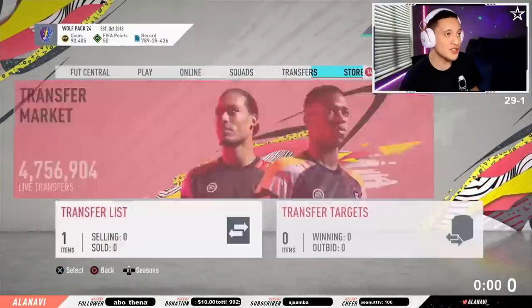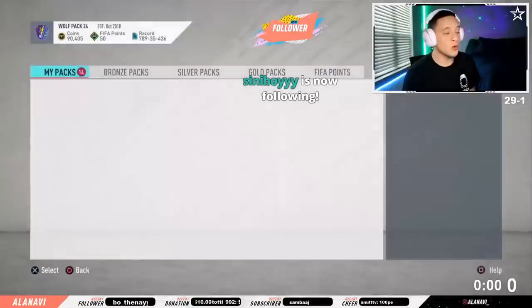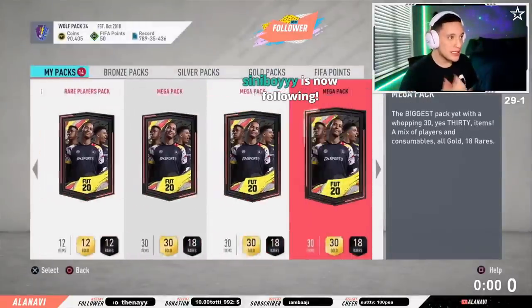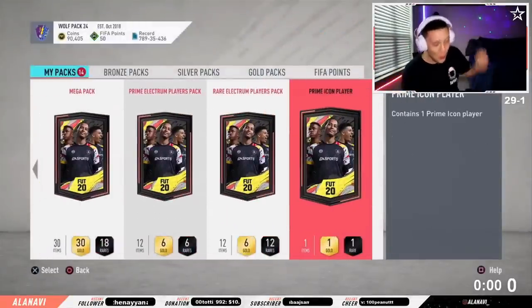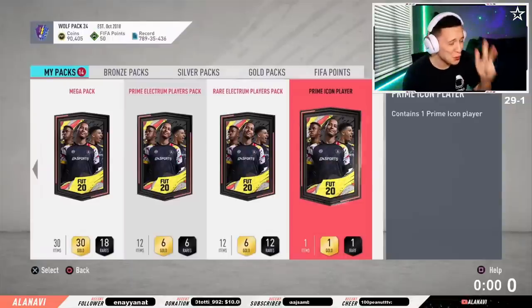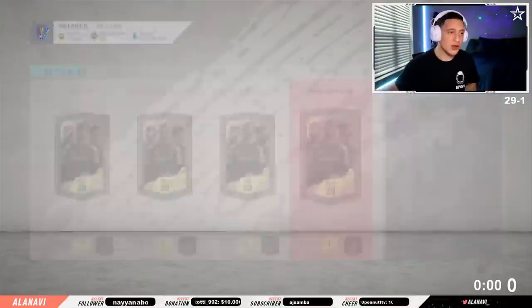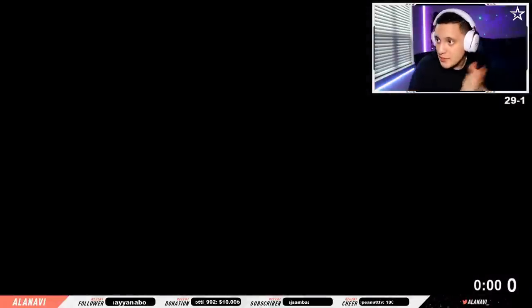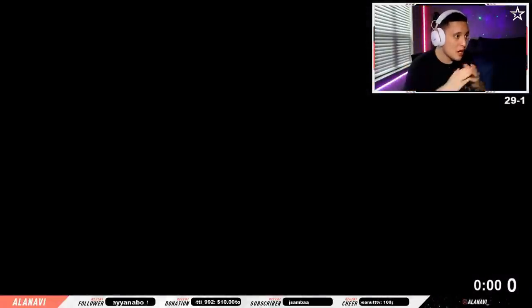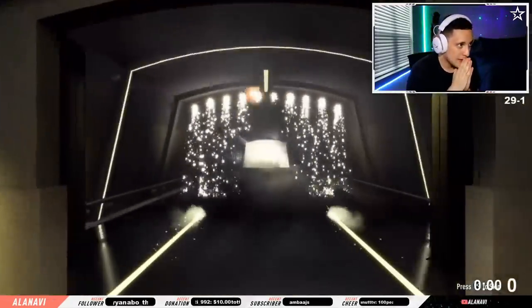Let's head over to the store. He has a lot of packs for us to open. He did tell me to only open up his guaranteed prime icon pack. Let's see what we get. Let's get an R9. Let's get a Eusebio, Lapotera, Johan Cruyff. Come on, bros. Come on. Let's give my man something good. This is it. Moment of truth. Let me know what you guys got down below in the comment section. Prime icon guaranteed pack.